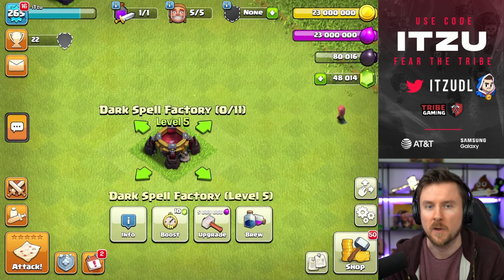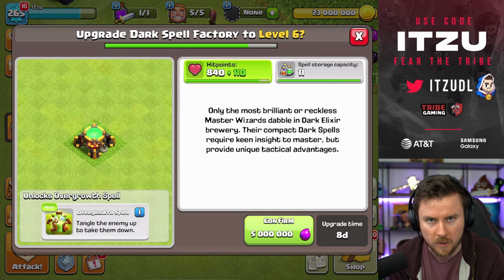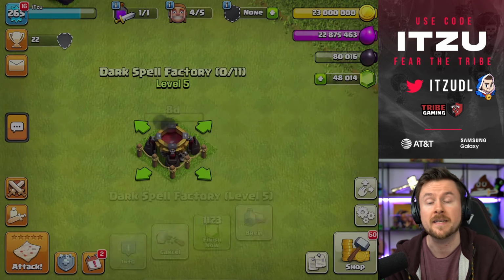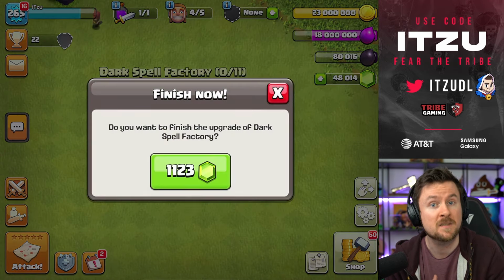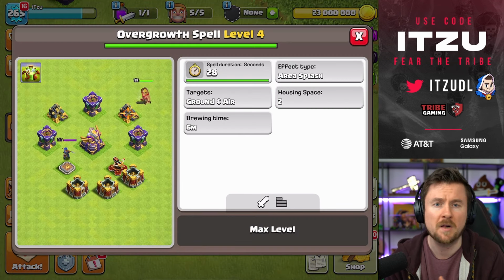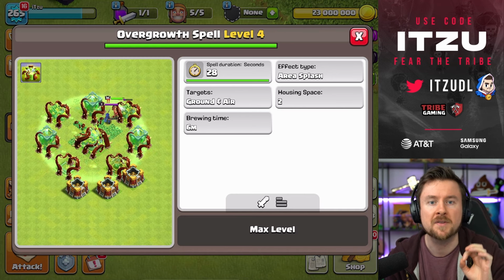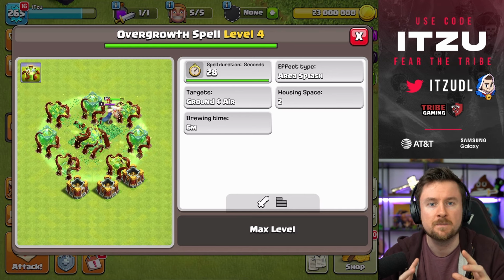You can unlock the new level for the Dark Spell Factory already on Town Hall level 12. That's right, you can unlock it already on Town Hall 12, which means you can use that spell already on Town Hall 12 as well. But what does this spell now do? Well, this spell only works on buildings. That's the first important thing, and it's a combination of different spell effects.